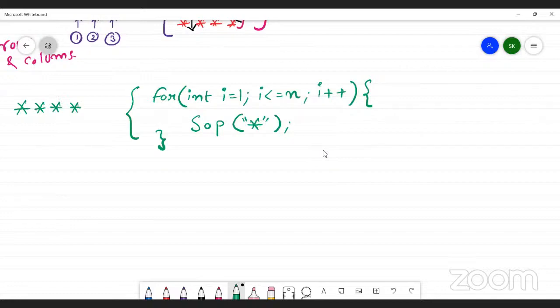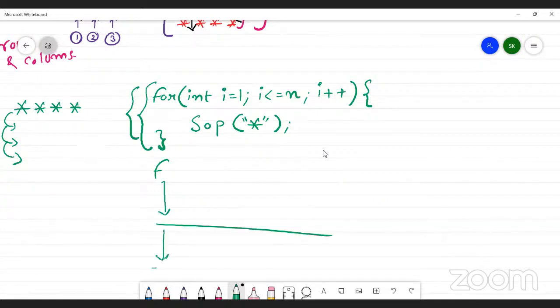It's correct. But now you have to print this particular row 3 more times. Is everyone able to follow what I'm saying? So should I just copy this entire code and write it down 3 more times? Will it work?